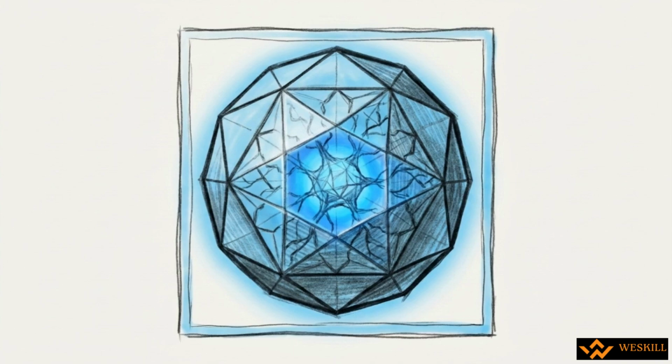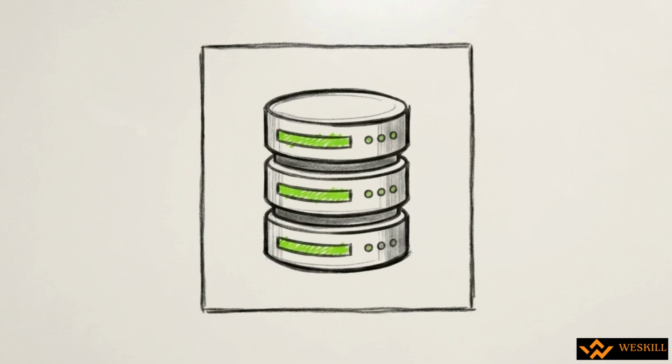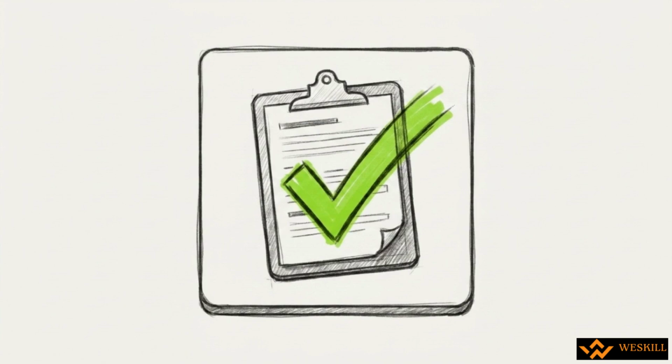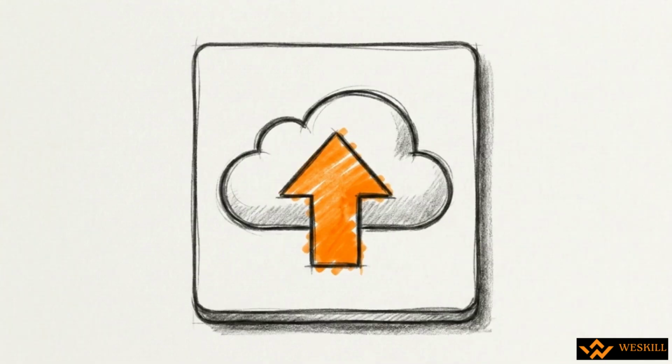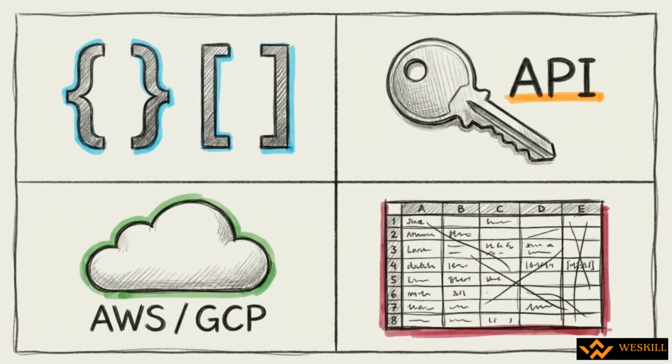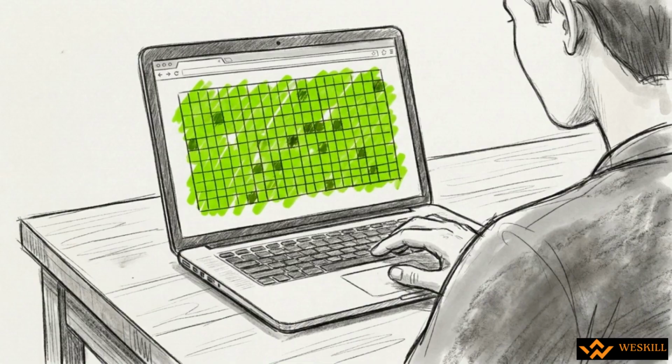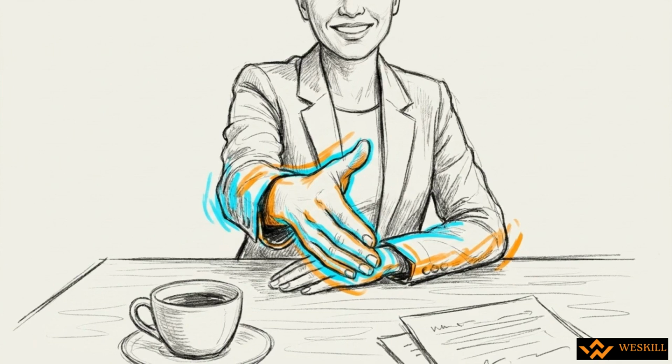Today, we integrate an AI model, hook it directly to a database, prove it with an eval harness, and deploy it to the cloud. To follow along, you need Python or TypeScript, an active OpenAI or Anthropic API key, a cloud account, and a messy dataset. Completing this rigorous build gives you the exact portfolio project hiring managers look for when recruiting highly paid forward-deployed engineers.